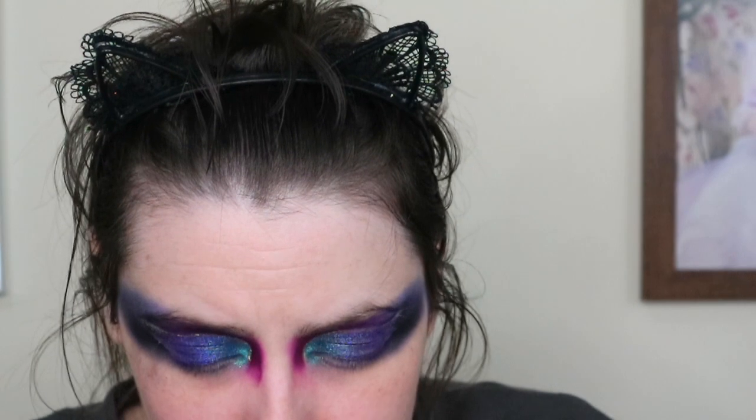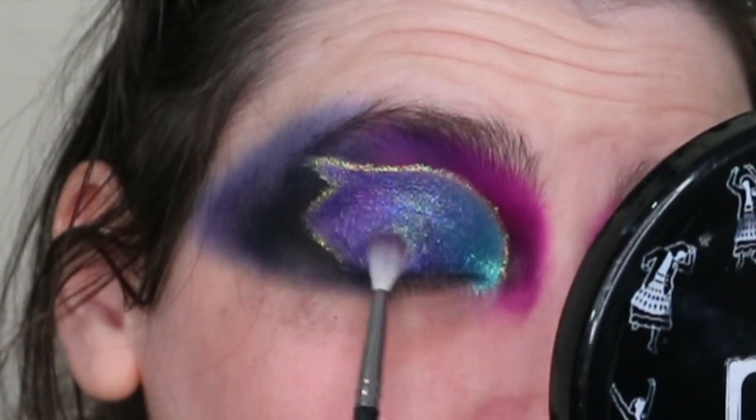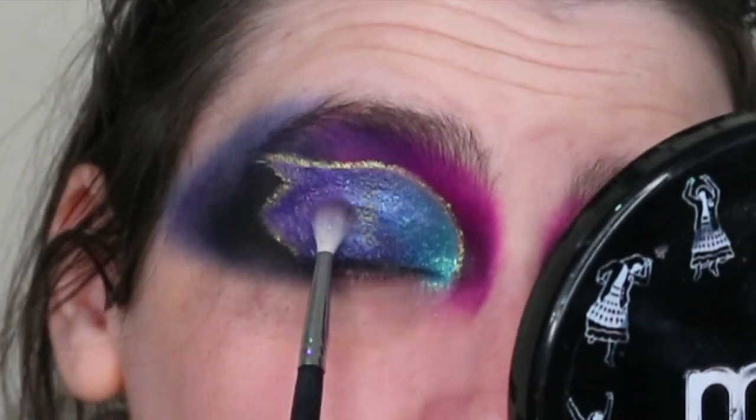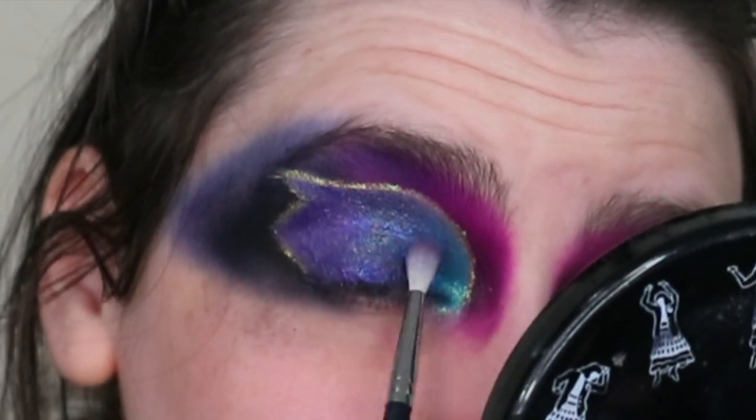Now I'm attempting to close this. I'm really bad at closing things, including chapters of my life. And now I'm using this one here. It's Fringe, and it's like a duochrome. And what I'm gonna do is I'm taking another M562 and I'm dipping it ever so slightly in, but shaking off a load of excess, because, by the way, this is very, very pigmented, and I'm popping that just on top. By the way, I will be putting more blue on top. It's just I want to have that in there because it makes it a bit murkier. Do you see? And yes, I will be putting more of the blue on top, but I just want the two to mix together because I think it makes it super interesting, in my humble opinion.